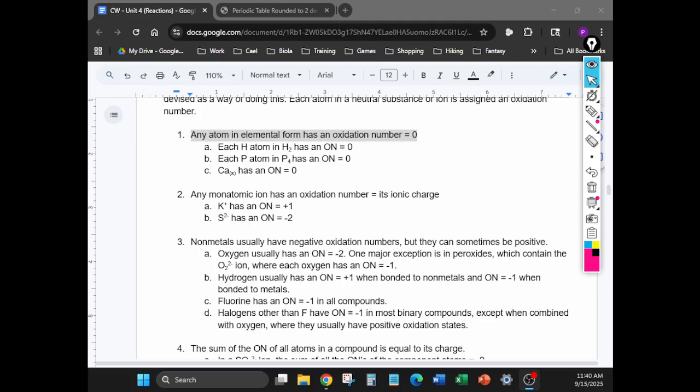Okay, so let's talk about what elemental form means. Elemental form is basically how that element is most commonly found in nature. There are a couple things you need to remember about these. Basically, for all metals, the elemental form is just when it's a solid. An example would be calcium, solid, sodium, solid, and so on and so forth. Pretty much every metal's elemental form is just when it's a solid.